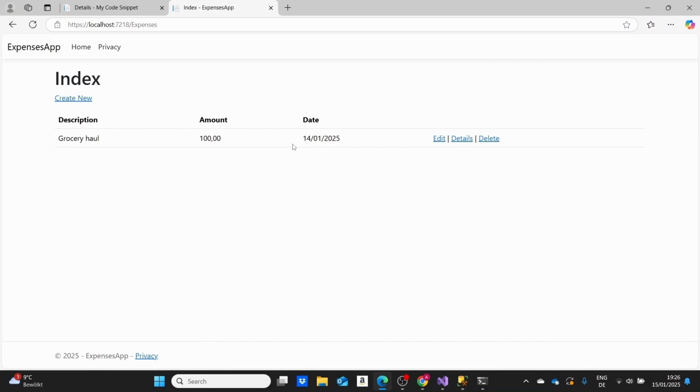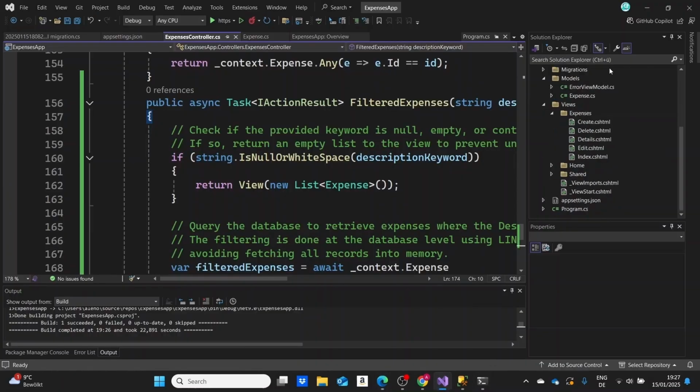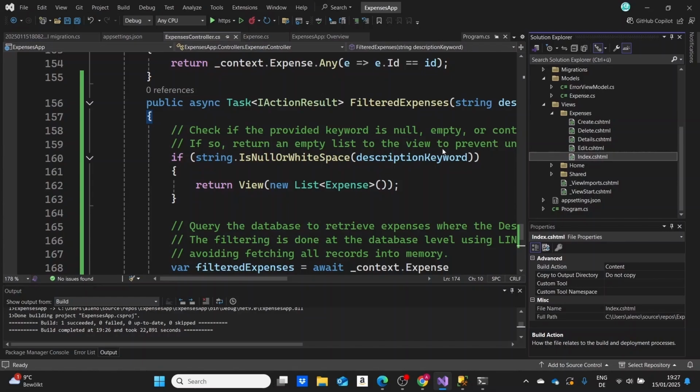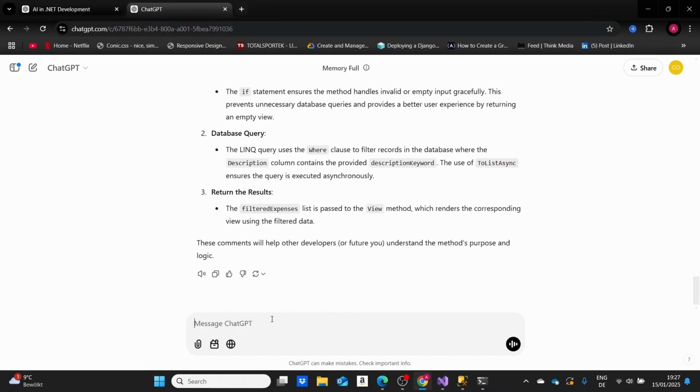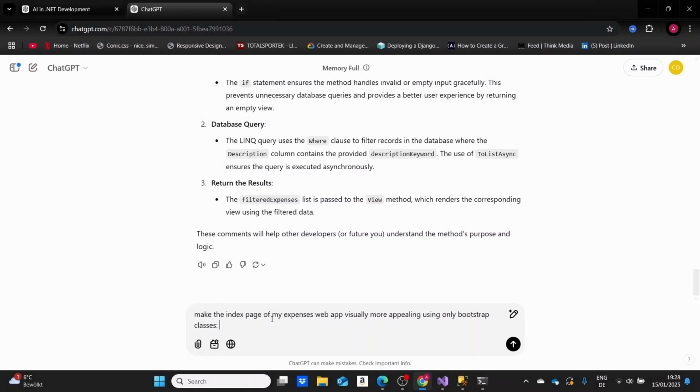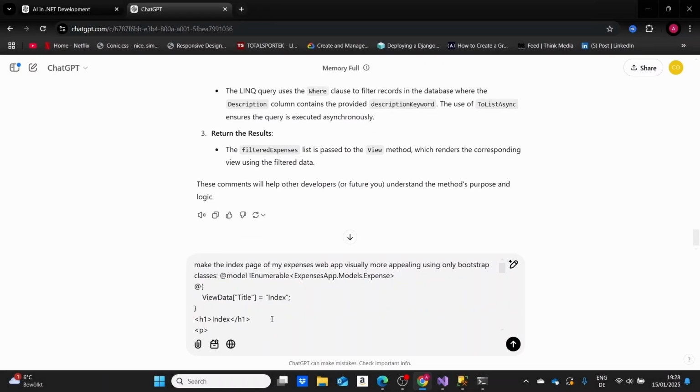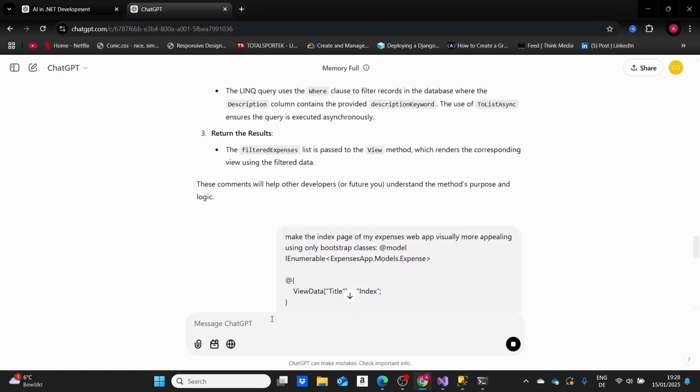We have just a simple table here. It can be actually a lot more professional if we just use AI, and this is pretty simple. We can do this for any of our view pages. I'm just gonna do it firstly for our index view page, which is the main one. Let me just prompt AI here, ask what we wanted to do, give the whole index page there and just wait for the response.